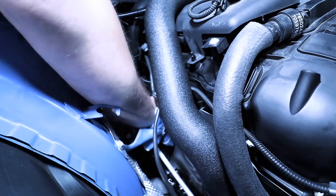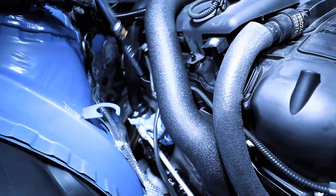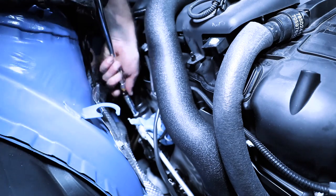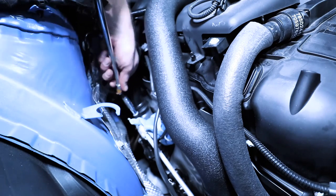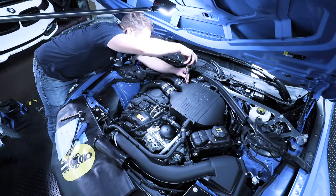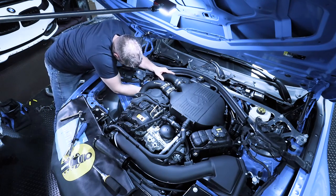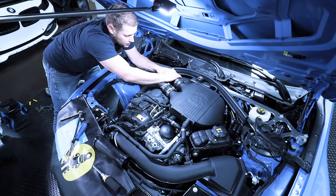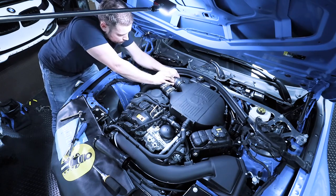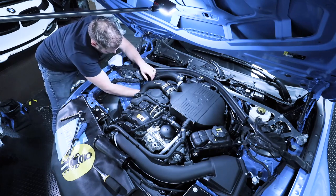Okay, before we get started, I'm just going to plug up the turbo with my towel here and then we'll be able to easily see this other E10. So at this time, you can remove this. And it's the exact same thing we did before. Take your 6 millimeter, loosen this clamp up. I'm gonna lift it up there first. Wiggle this back and forth. And that'll come off just like that.